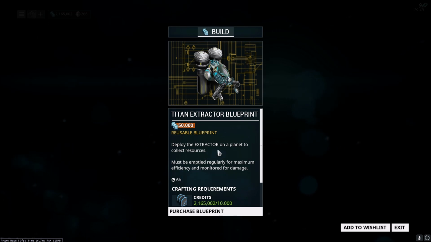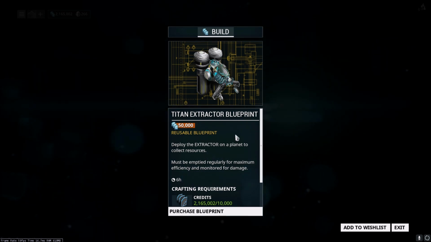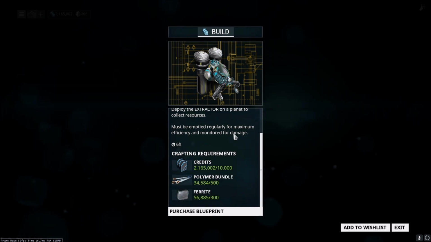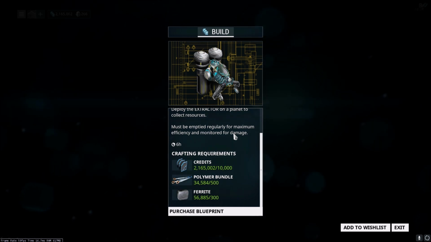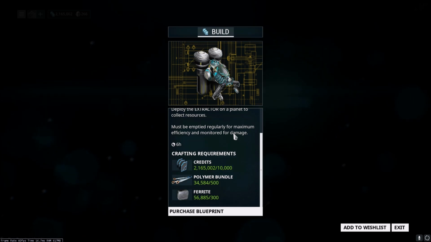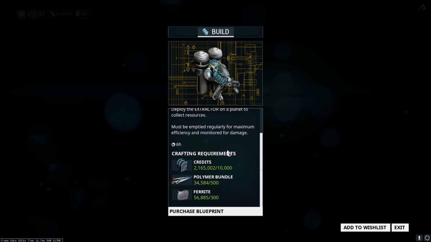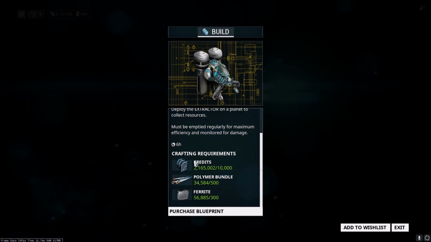It is reusable. You can deploy the extractor on a planet to collect resources. It has to be emptied regularly for maximum efficiency and monitored for damage. While these are on the planets, they will get damaged by enemies, and if one is damaged all the way to 0%, you'll have to craft a new one. Normally that doesn't happen. They usually get damaged around 60 or 70%, and then as long as you let them sit for a little while after you collect the stuff from them, you can usually get them back up to 100% pretty easily.